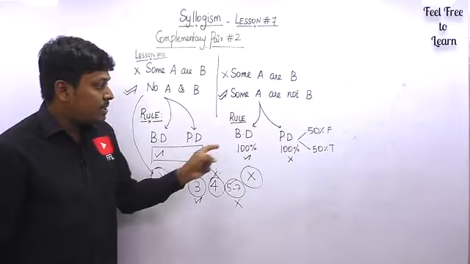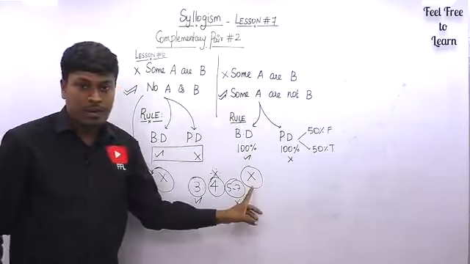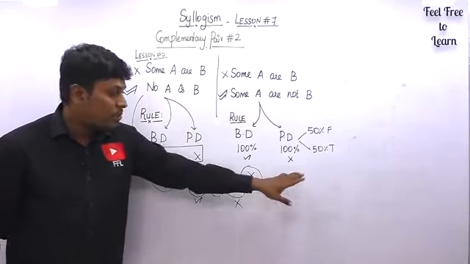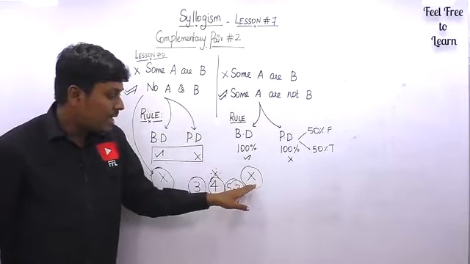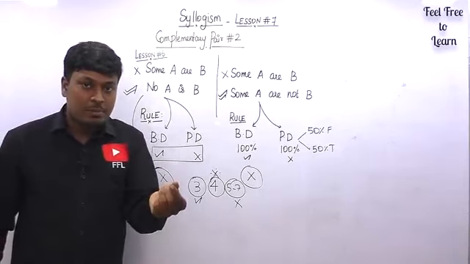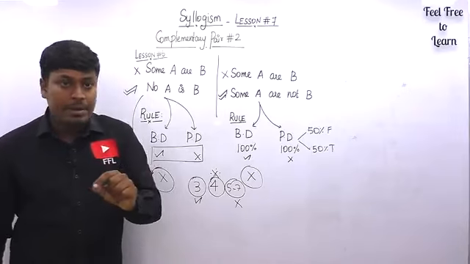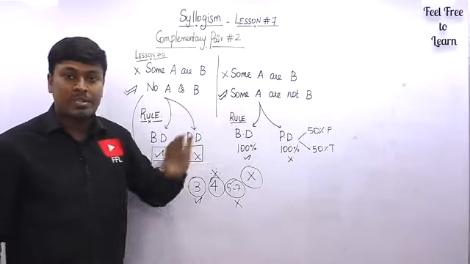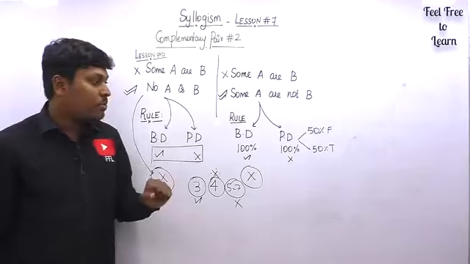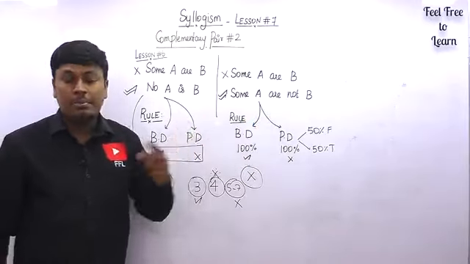And another important thing, in the basic diagram itself, if "some A are not B" is false, then you can directly say, without drawing a possible diagram, that it does not follow the complementary pair rule. So if it follows a complementary pair, then the answer is either-or. If it does not follow a complementary pair, then you need to check both the conclusions separately. Got it? So let me move on to all the 7 different questions based upon this complementary pair number 2.